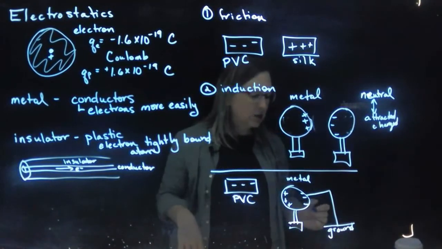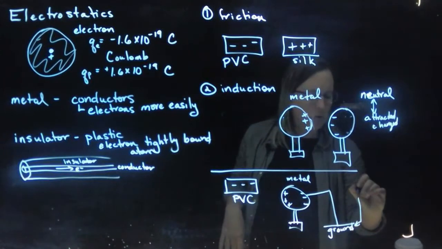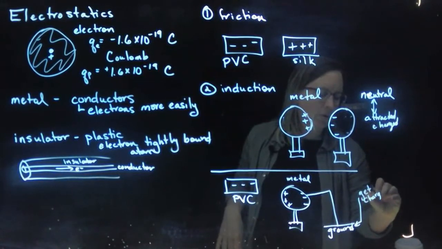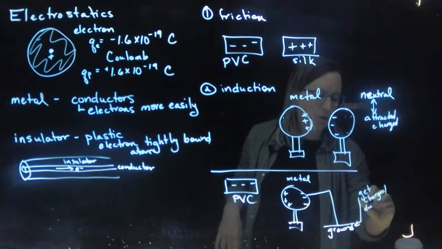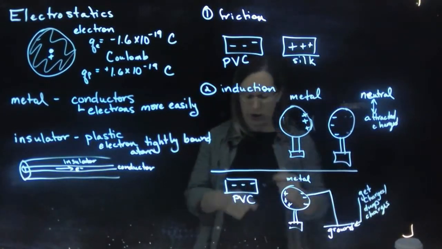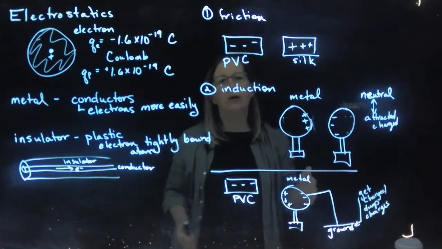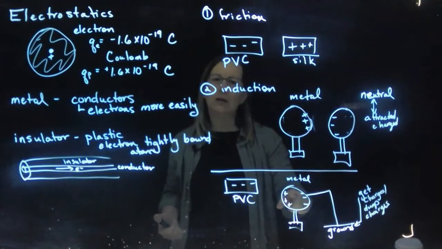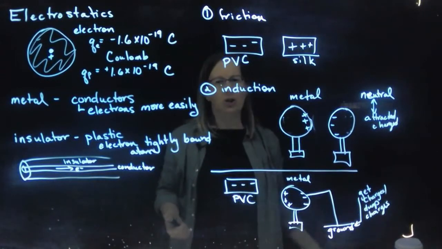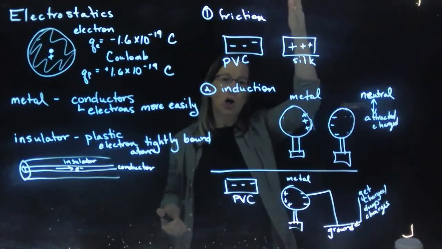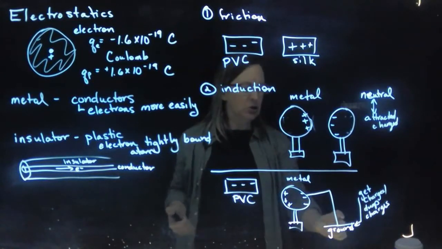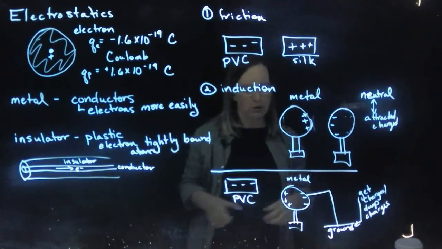Now, ground is a location. We think of this as a place where we can get charges, or we can dump charges. It's sort of an infinite sink or source of charges in our model. And this is why, for example, when you have lightning rods on buildings, basically you have a conductor on top of the building. It's the highest point, but it's connected to the ground so that when you have charge that needs someplace to go, it can hit that lightning rod and go around the building to the ground instead of going through the building.